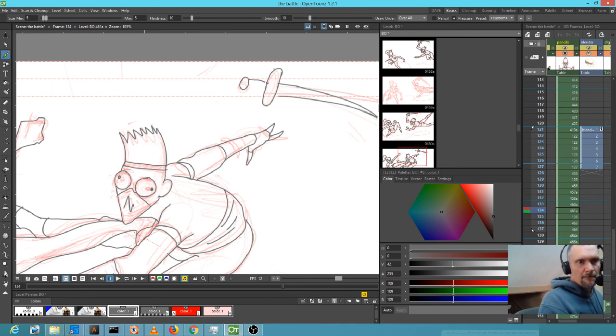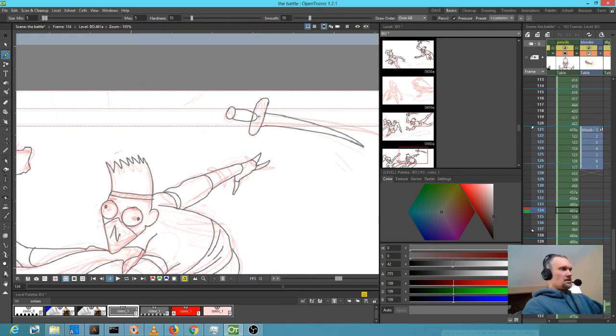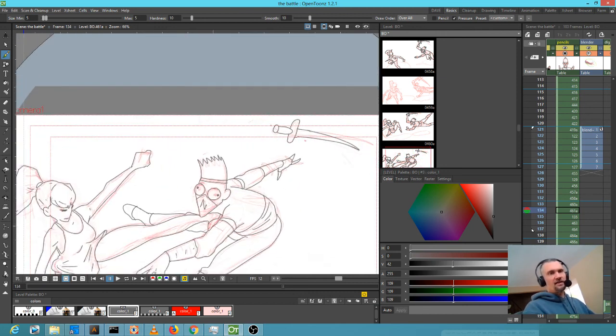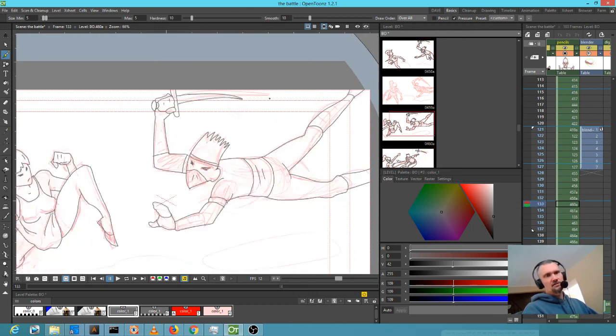Okay. This is a good example where I'm not killing myself on the details just because, you know, these swords are not an important part of the story, and frankly, they're always moving really fast.